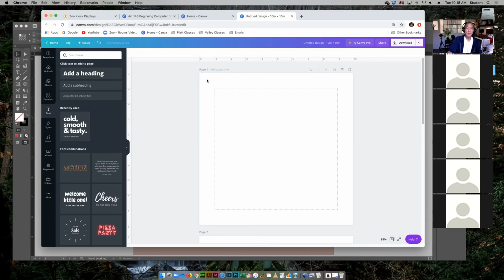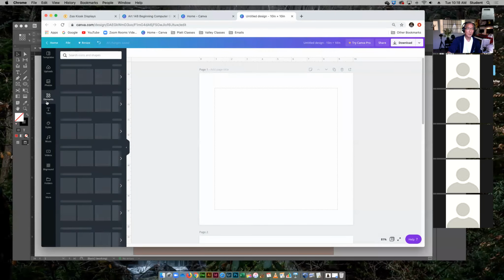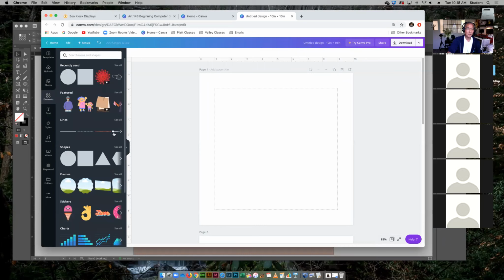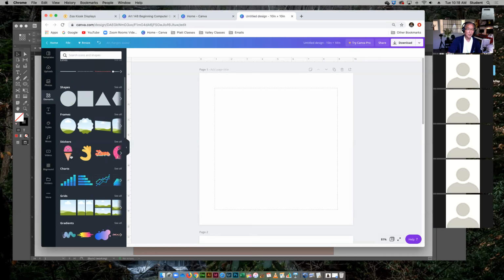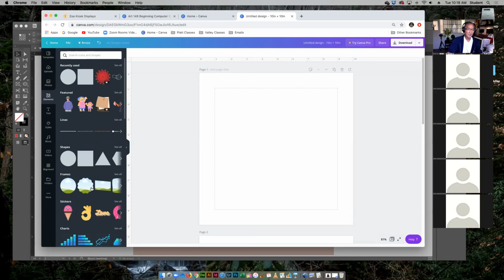Now, the first thing I'll do is lay in that background shape, and what I'll do is go to Elements here. If I click on Elements, these are all of our shapes, our circles, squares, triangles, whatever, along with a lot of other things it gives you in terms of elements, just different illustrations and things like that. InDesign is not giving you any of this stuff. It's just basically a shape tool that you're using.